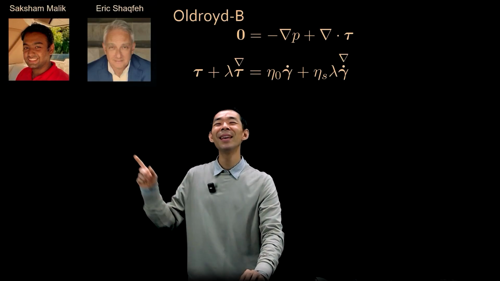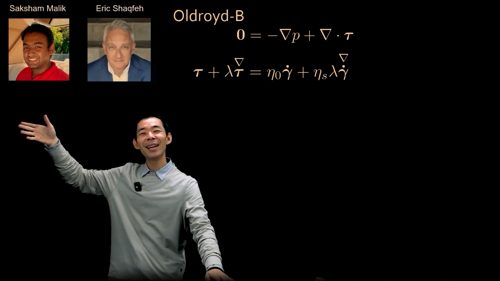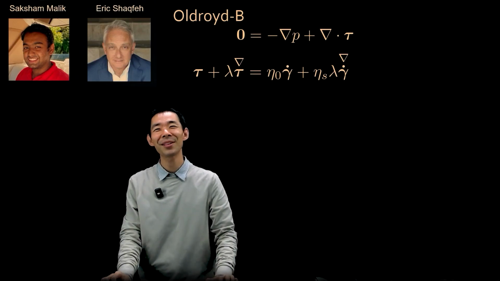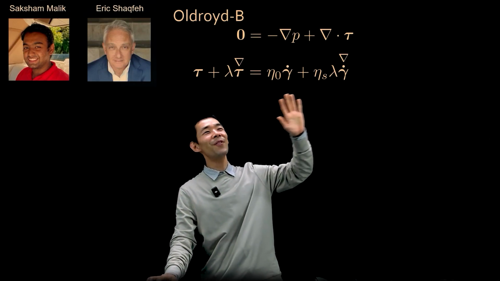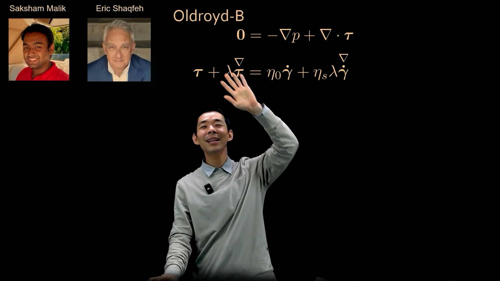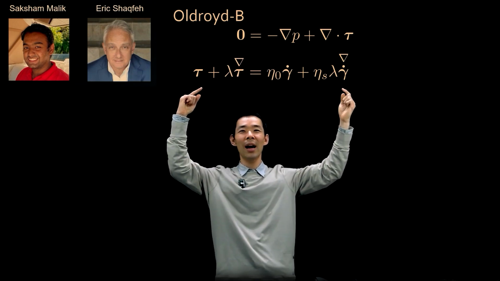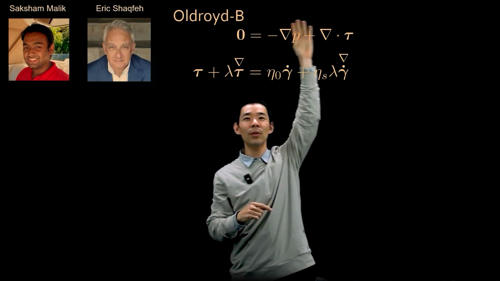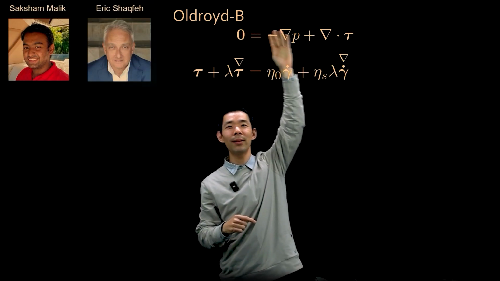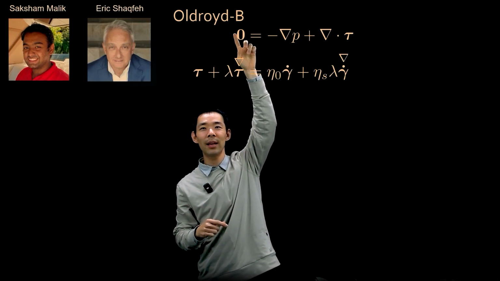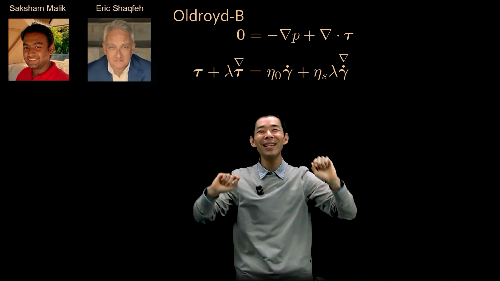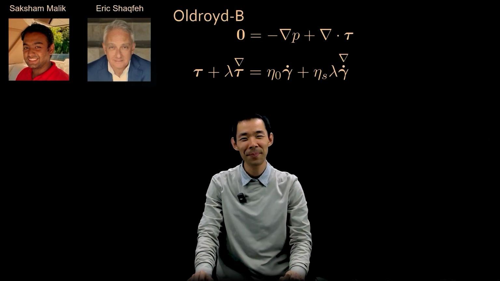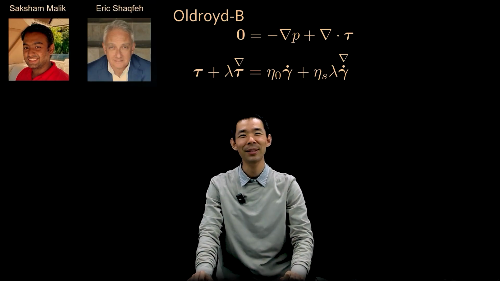So what we did is to ask a co-advised PhD student, Stokesian, who is advised between Professor Eric Shaqfeh and myself, to solve for the Oldroyd-B constitutive equation, which is shown down here. So the top equations, the Stokes equations, Cauchy's momentum balance with zero inertia on the left-hand side, zero Reynolds number. This bottom equation is the constitutive equation that includes nonlinearities.